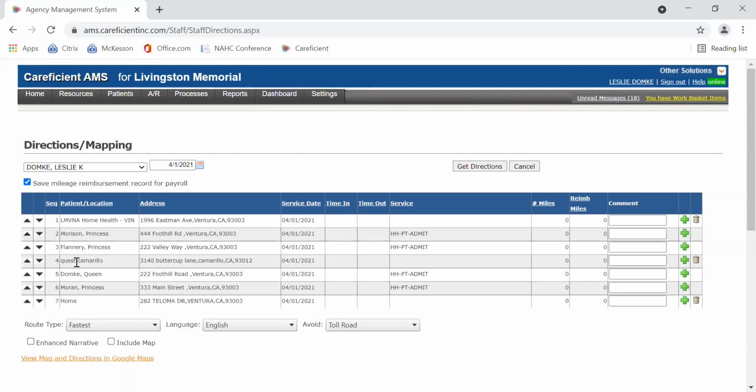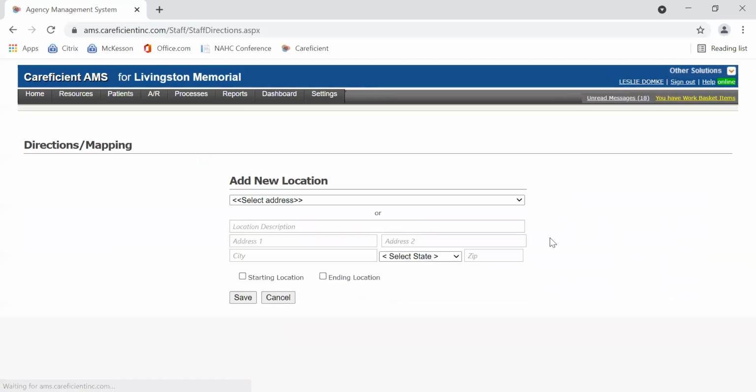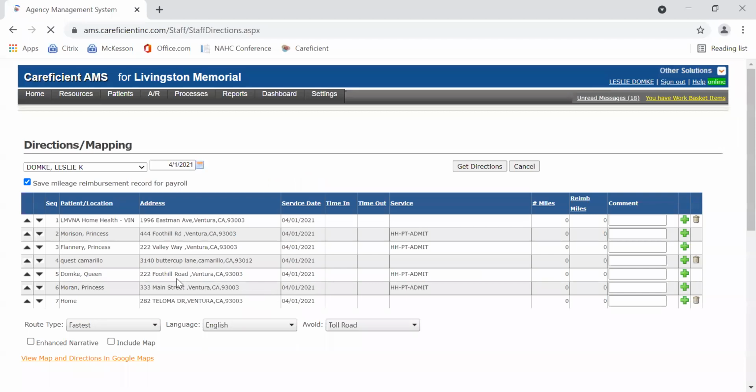Okay, you would do that after the Quest. I haven't tried that. And then you would have to add that person's address here. The reason why is because if we created it on your calendar, then it's gonna be like 2 visits. This is not 2 visits, this is still 1 visit. But you did something at the patient's house, you drove to the lab, and then you drove back. So we would have to add that patient's address in right here and enter it.